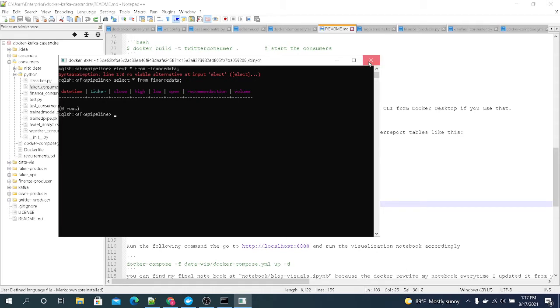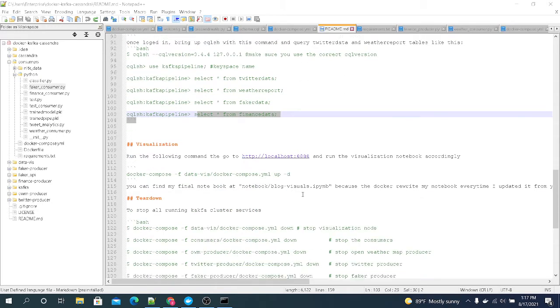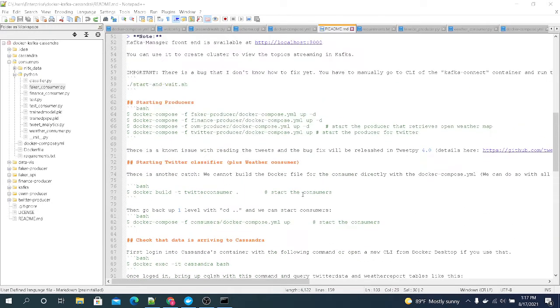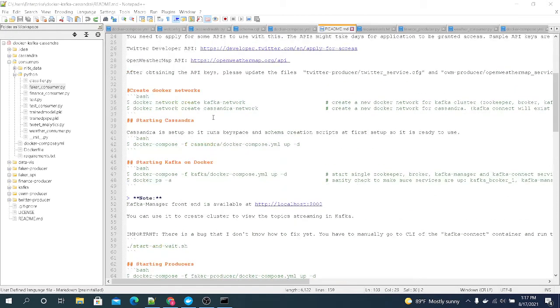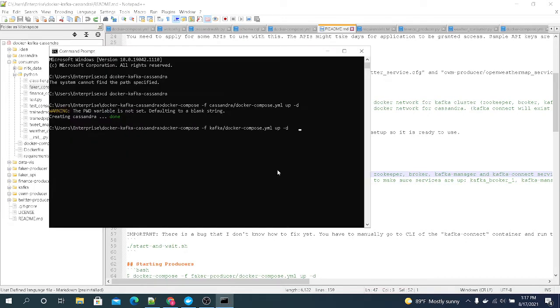So I'm going to compile the Docker Kafka, and the Kafka is right here. Oh yeah, so let's use Kafka. We want to wait a little bit for it to be up.